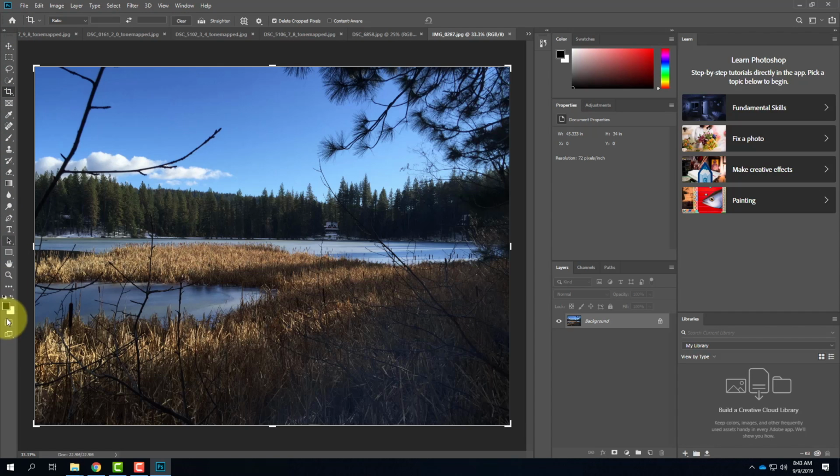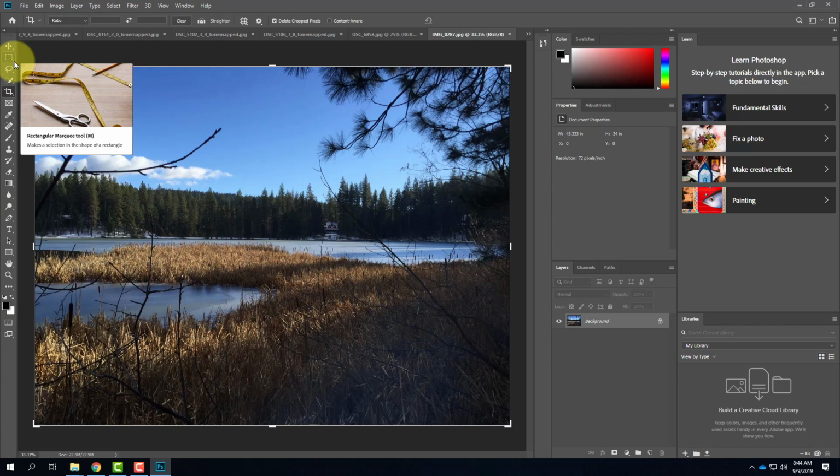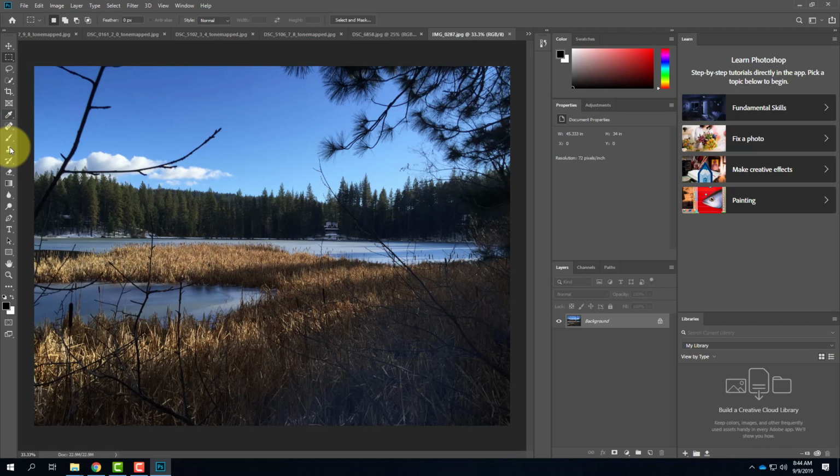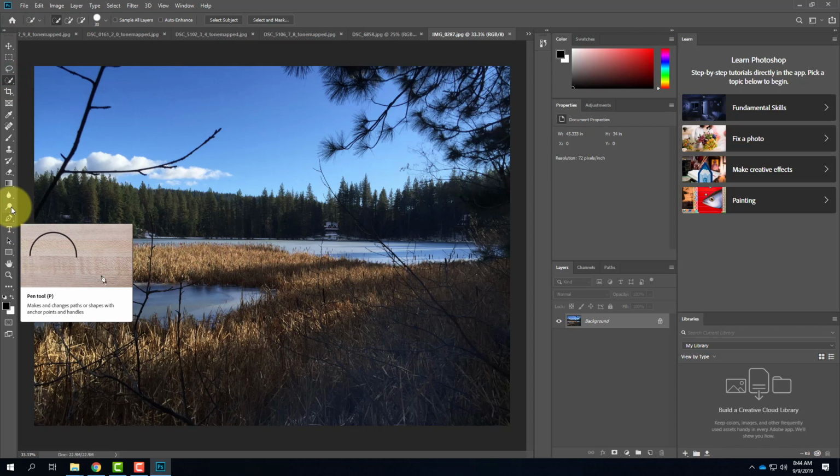Down the left side of the page here, I have our most standard tools. The ones that we're going to use most often are going to be available there. Notice that almost all of them have a little triangle in the corner. That means if I click and hold on it, I have other options hidden underneath it. So instead of just the rectangular marquee tool, I have the elliptical marquee tool, or a single row or a single column marquee tool. So the point being, there are other options hidden underneath. In some cases, we'll actually end up using some of the options underneath. And so like the quick selection tool underneath has the magic wand. So be aware that the way they set up the toolbar, there are hidden tools that we may or may not use.